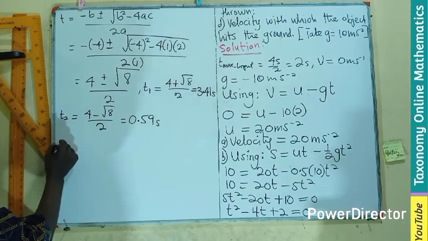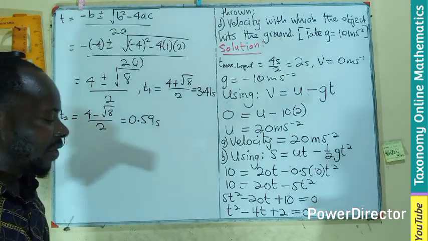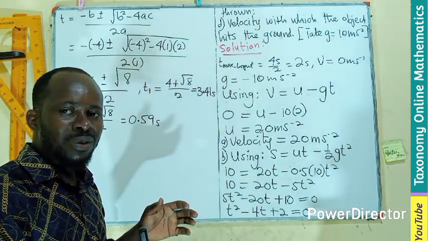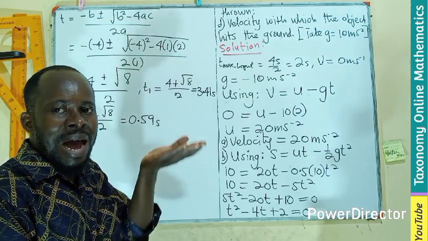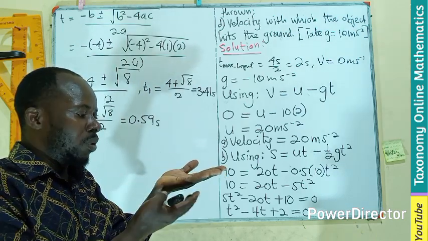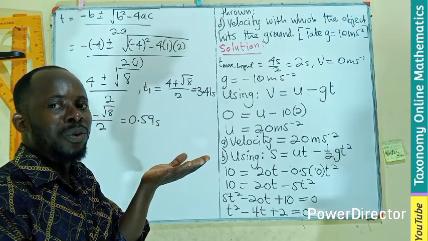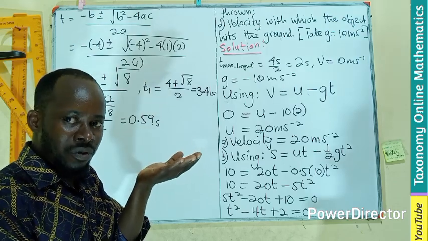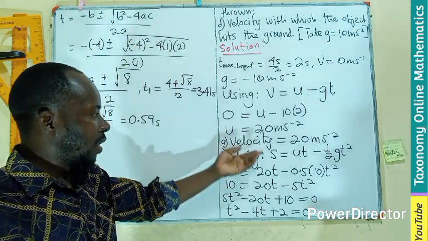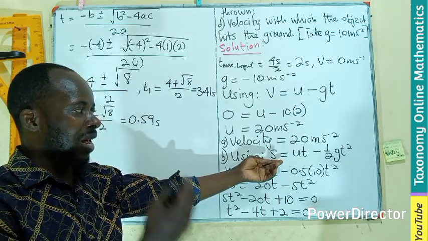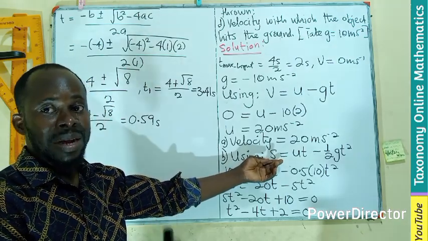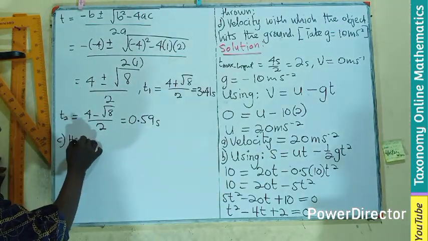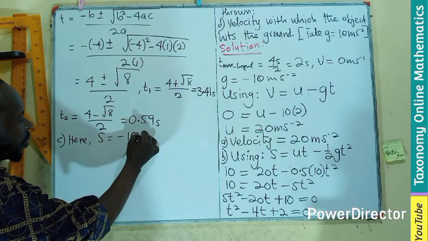Now, if we pick the C part, the C part also has the same wording, whereby the time taken when the object is 10 meters below the height it was thrown. So this is where it was thrown. Below it will have a displacement of a negative value. As it's moving down, the distance is now going to be negated because downward movement is negative, upward movement positive. So we are using the same formula where every other parameter remains the same except the distance becomes negative.